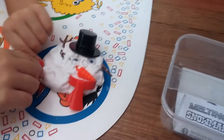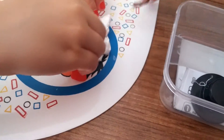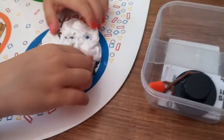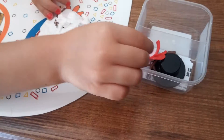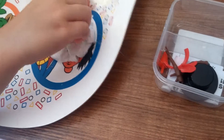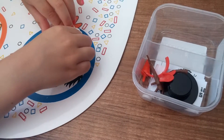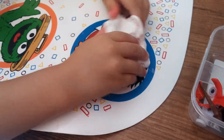So now what we do is we just take off his hat and put it into the little case that they give you with it, which is really handy — very handy to disassemble him and put him away for next time. Don't forget the eyeballs! They're little. There should be two eyeballs.